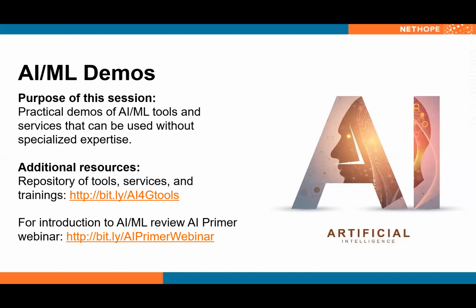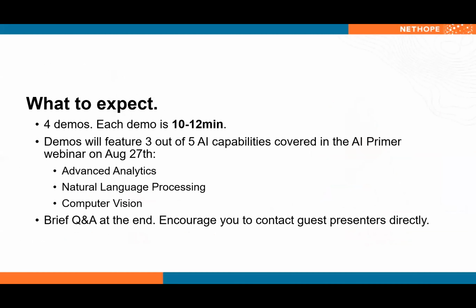If you click to the next slide, Madeline, thank you. What to expect in the next 55 minutes: we'll see 4 demos today. Each demo will be about 10 to 12 minutes long, so quite short. The demos will feature 3 out of 5 AI capabilities that were covered in the AI Primer webinar on August 27th. You have the link to that webinar in the chat window. Those 3 capabilities are advanced analytics, natural language processing, and we'll also have 2 demos of computer vision solutions.